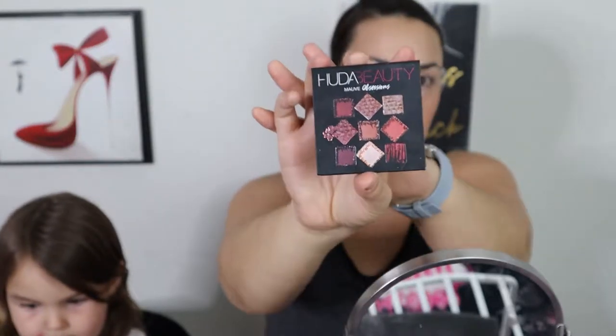So I'm gonna take the Huda Beauty Mauve Obsessions palette. And I'm literally gonna take baby. Yeah, Huda Beauty. No. I'm gonna take my baby. The last shade over here. And literally, this is the only eyeshadow that's gonna go on our eyes. Just gonna stamp it on. Just one shade, super, super easy, super light.